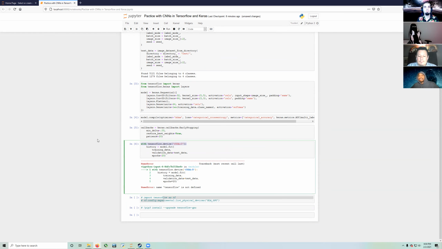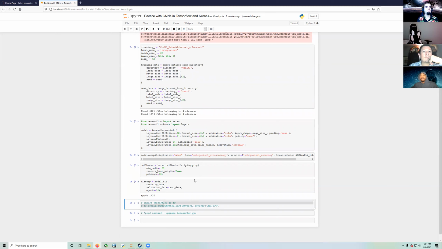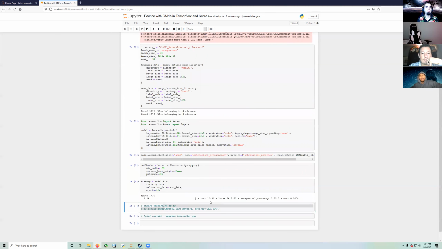Oh, that's because I still have that there. So just to show, if I were to run this here, it's going to show that it's going to take that long to execute on a CPU.